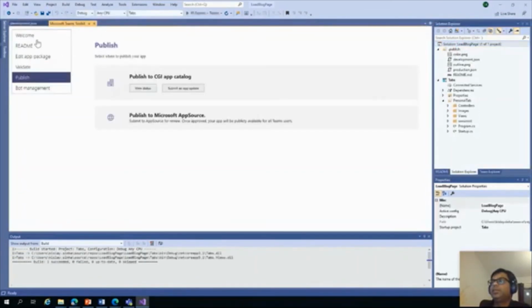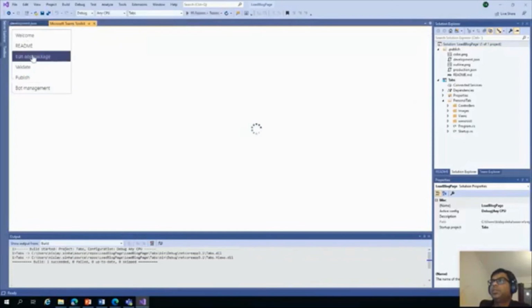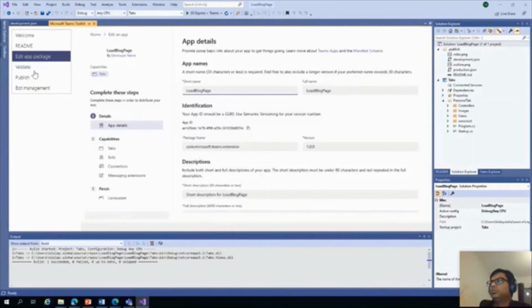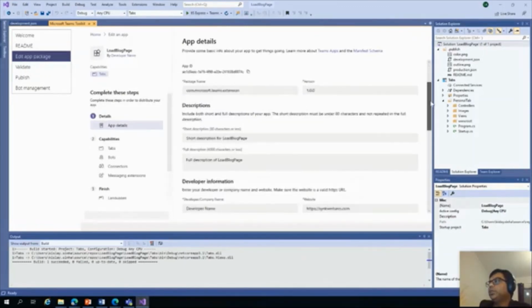Then I will again do the same steps. Here you can actually change the other settings if you need to.